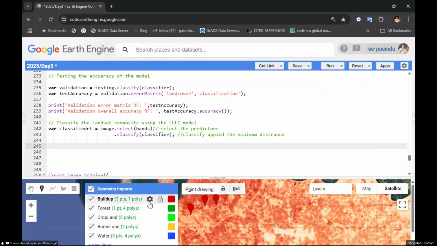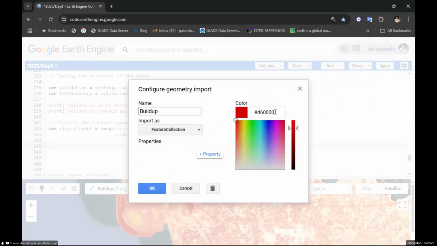You can go into the settings, and you can find the numbers in here.